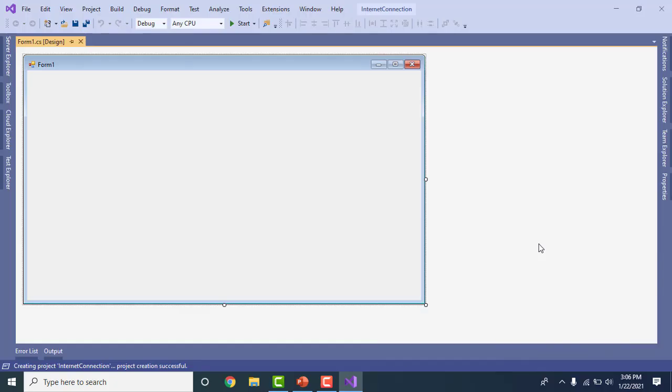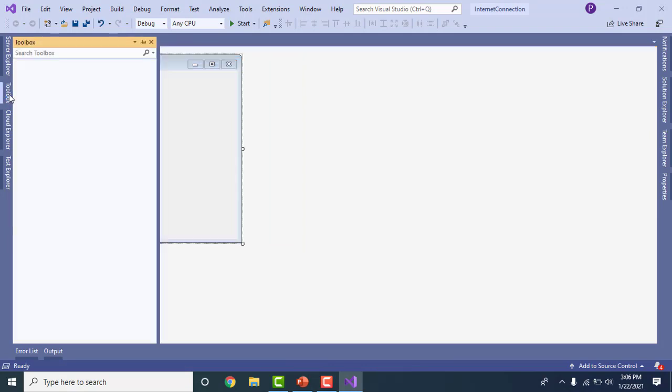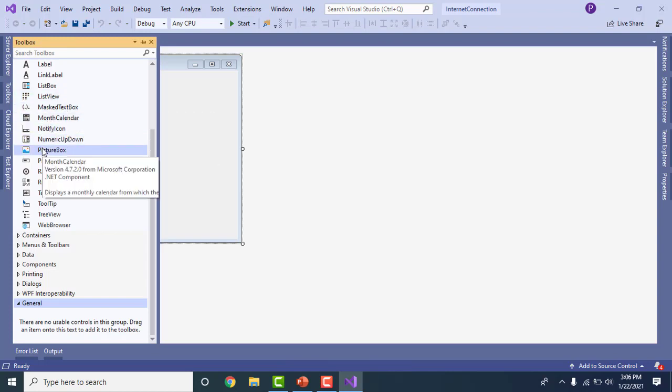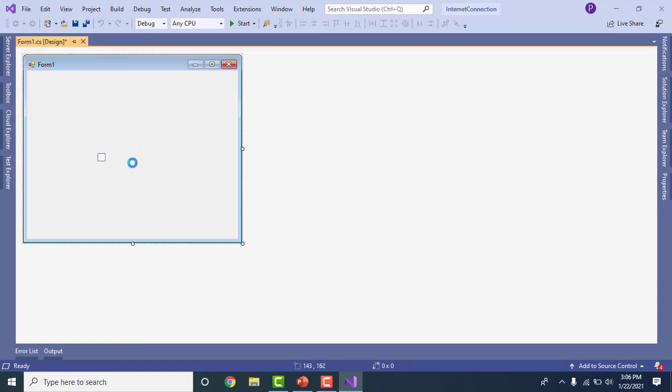Now Visual Studio has created an empty form for us. So I will resize the form. Click on the toolbox and then drag and drop one button control onto your form. Here I just drag and drop one button control.